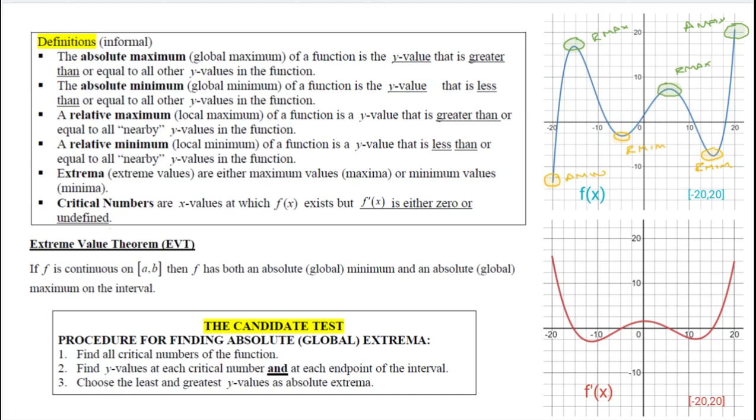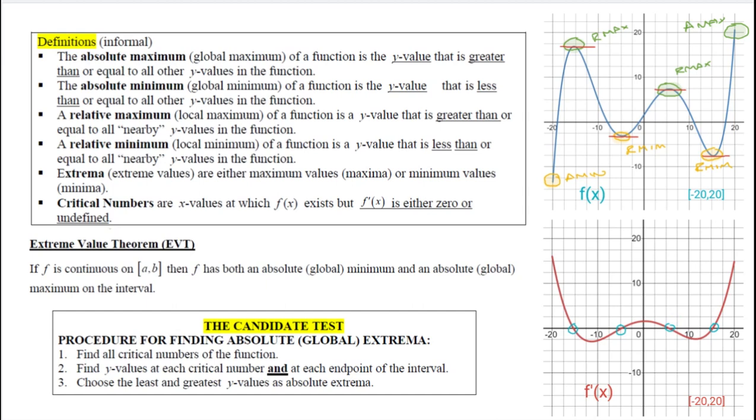Now, one of the things I hope that you noticed is that these are areas where our tangent lines are going to be horizontal. They're where the graph changes direction. And that's kind of cool, because when we look at our derivative, and this is our graph of our derivative below, wherever the derivative is equal to 0, that's going to correspond with either a minimum or a maximum. If we take a look right here at this one that's just a little past -15, that's going to line up with our relative max. This one that comes across at what looks like -5 lines up with this relative min. And if you continue on through, you should notice that pattern there.